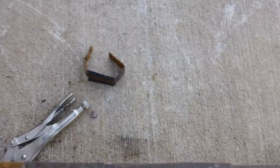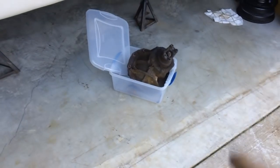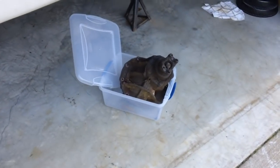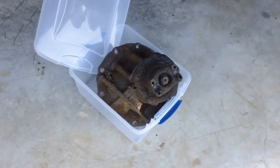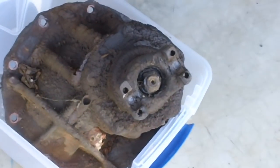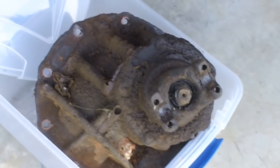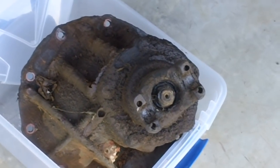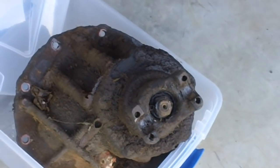Okay, the last item on the list, which I probably won't get to, as I said, for a day or two, is our differential. It needs to be cleaned completely. Boy, I tell you what, that's going to be a long-term job. And as far as changing out that seal goes, I may take that downtown and let somebody else do it.